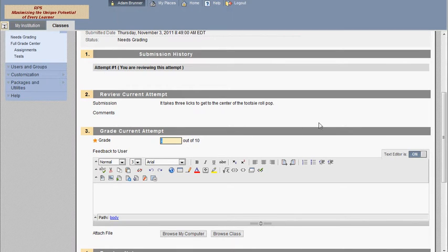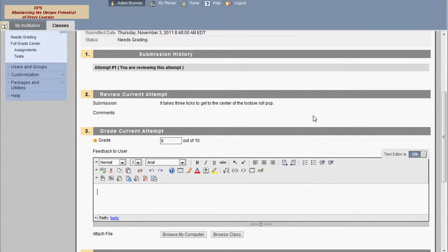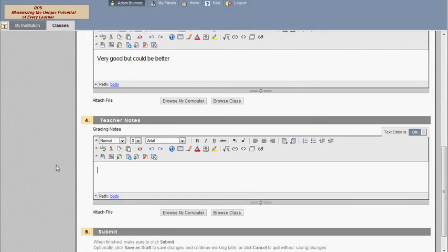You can then grade it, so it's out of 10 points. I think this is a pretty good answer, so I'll give him 9 out of 10 points. And then you can write your user feedback. This is the feedback that only the student will see. Now, teacher's notes, you can write a teacher's note.